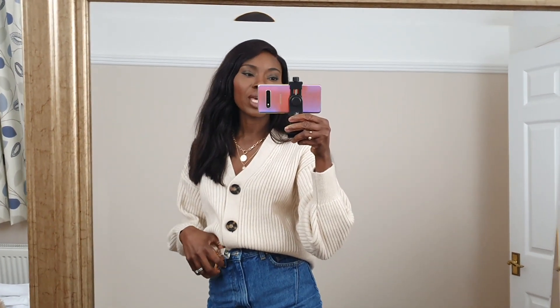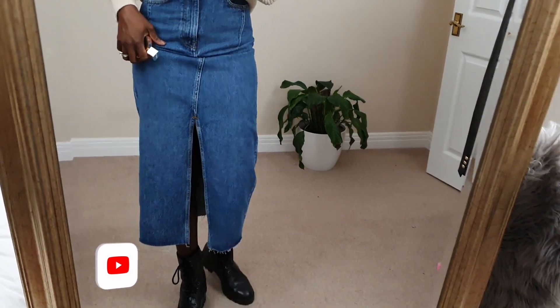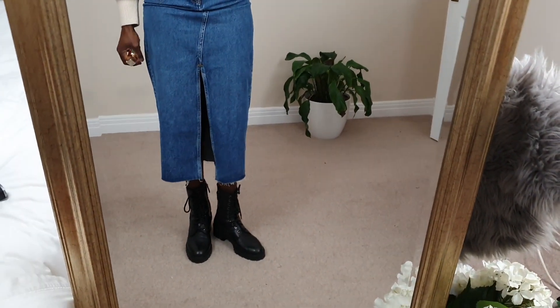I just love this combo I've thrown together — it's a casual, smart, relaxed kind of look. I have this really nice chunky knitwear, a chunky cardigan — it's a cream color and I just love it. Come spring, this is the kind of thing I'd use a lot. I love the length and the slightly puffy sleeves. And here, voilà — I have this denim midi skirt from Mango. I am definitely linking this skirt — if you like it for spring, it's absolutely perfect.